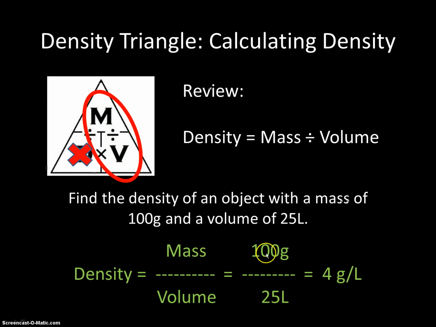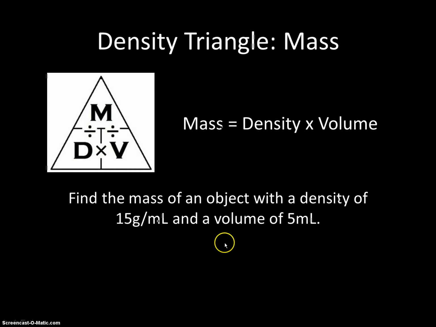And we know that we can divide 100 by 25 and get 4. And we know that we can't divide a G by an L. We can't do it. So those units stay represented in our answer as G over L, and we have 4 grams per liter, which literally means 4 grams in every liter of volume. So let's see what that would look like when we're trying to calculate something we have not done yet.